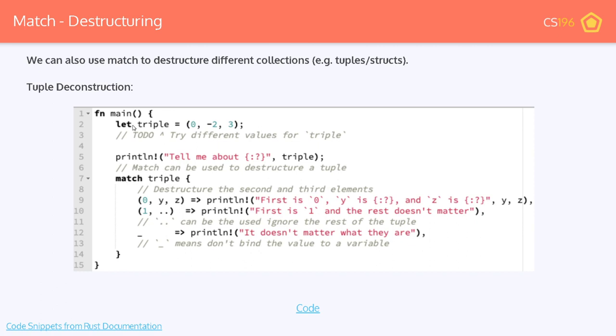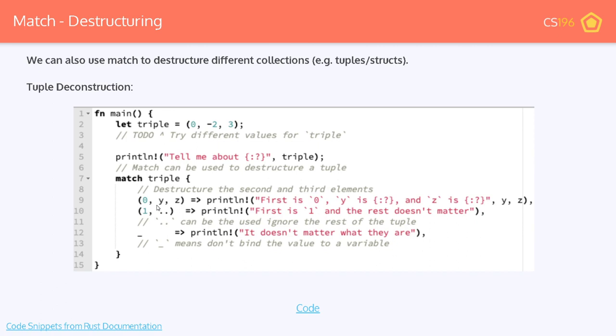So in this situation, we'll have just a triple, maybe it's XYZ coordinates, and we can say match triple. I want 0, Y, and Z. So what's happening here? I want to match where the first number is 0, and then I want to pass Y and Z, no matter what they are, into this part here. And so then you can say first is 0, Y is this thing, Z is this thing. Again, these are being passed into this function, and so you do have access to these. Now, alternatively, if you just do a dot dot saying whatever else, we can say the first one is a 1. So if the first character is a 1, we go here.